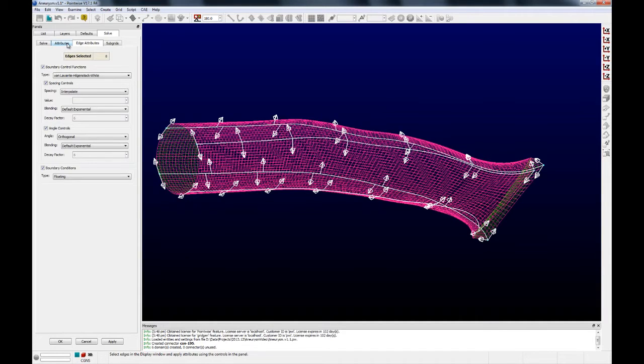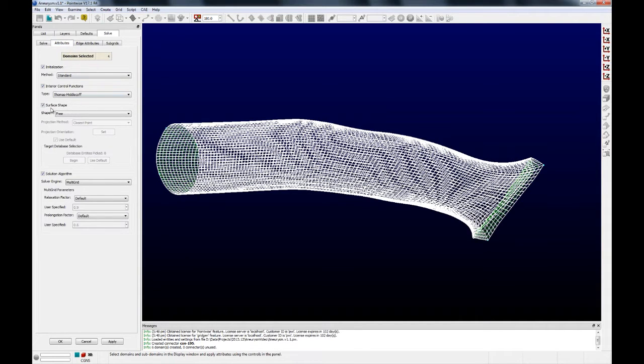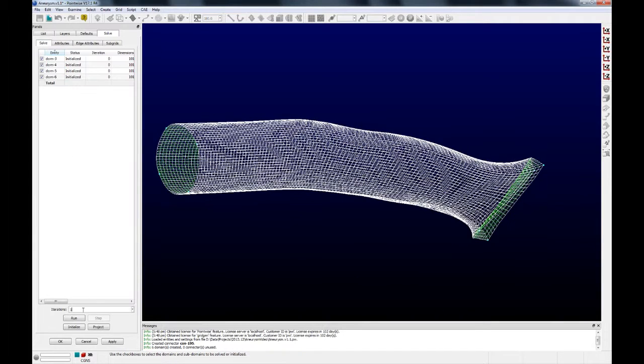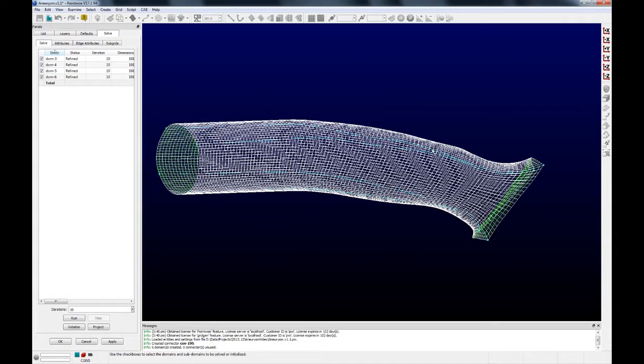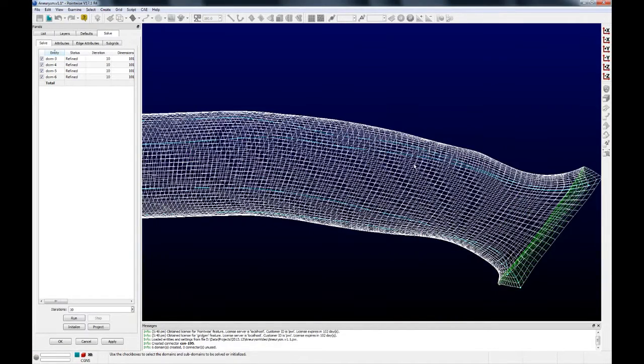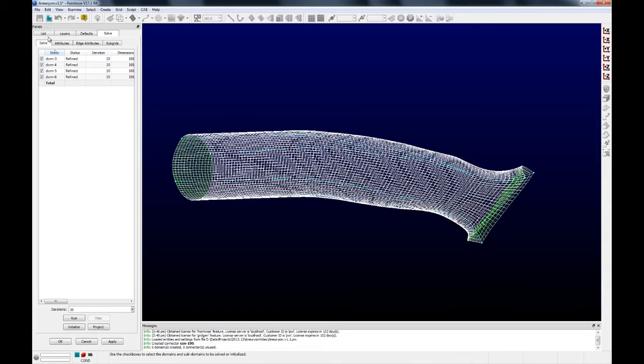We're next going to go to the Attributes panel, and we're going to constrain the surface shape from free to database. This is going to require the interior points of the domains to lie on the underlying database as well, and so that'll make sure that it's nice and conformal with our artery. We're then going to go over to Solve and run this for 10 iterations. You can see that on the first step it's going to pop out, and then on subsequent steps these connectors are going to float around just a little bit.